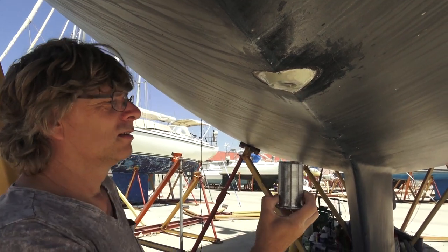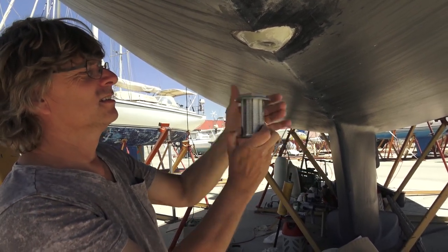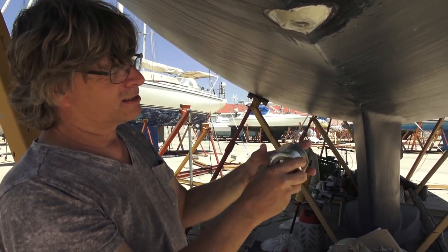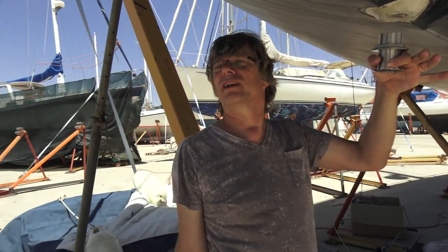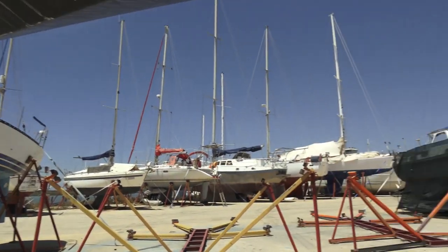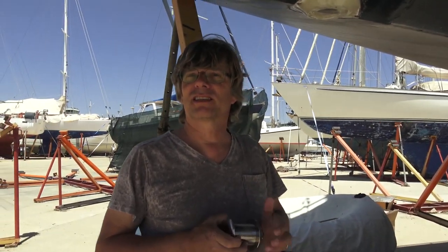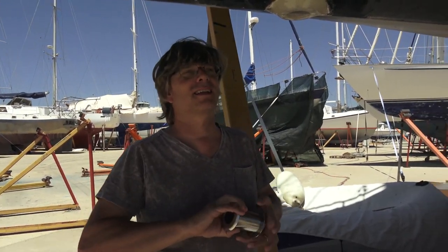And on top, this one, inside. So with that, we fix it with Sikaflex, so this will stay in the boat. This is inside, this is outside. And then the forward scan will look forward and give us a warning if there is a coral head or something in front of us. Hopefully, it does. So we have more confidence to pass through narrow channels and shallow entries in lagoons or reefs, something like that.